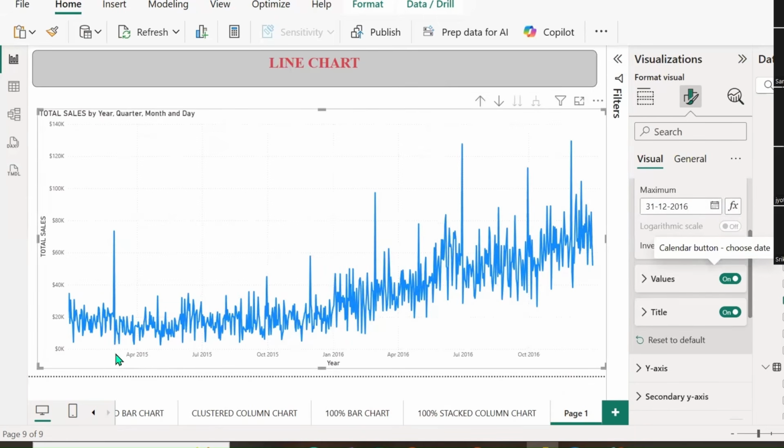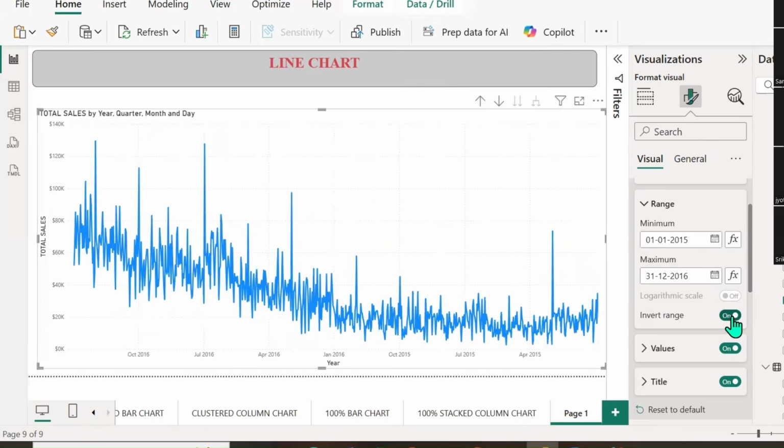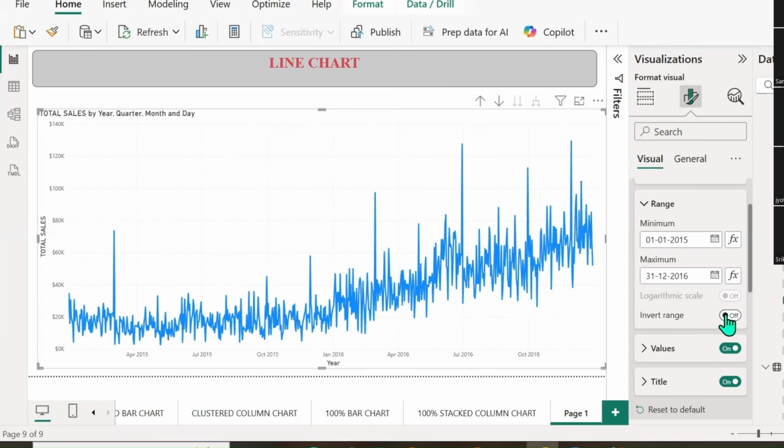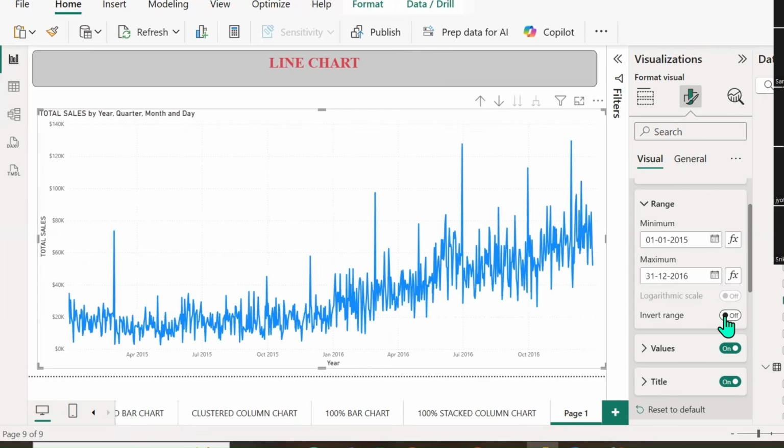I can see the value. Now you see it has been changed from April 2015. We have the data from 2014, but we are able to see the data from 2015 because we have edited the range. What is the minimum range that we want to see? What is the maximum range that we want to see? And we can also invert the range. How do you want to see? From the latest down the line to the consecutive previous years, or from the previous year to the latest year? We can also invert the range. How do we want to see? The last 2 years of sales, the last 3 years of sales, we can invert the range according to the ascending or descending order of the year.